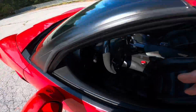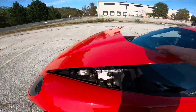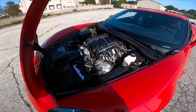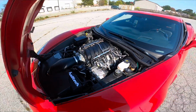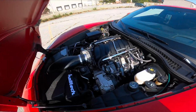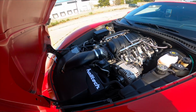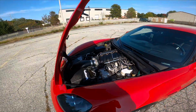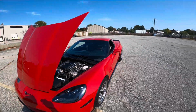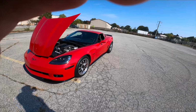As you guys can see, let me pop this hood. So I still have the stock intake manifold and stock throttle body, so I still have some power left on the table. If you guys have been following me, you know that I have that BTR Trinity manifold, which will be going on with the Nick Williams 103 throttle body, and we're going to try and make some good power with this thing and really get it moving for an NA car. I think it'll work really well with the RPM package. Sorry about the wind, guys.